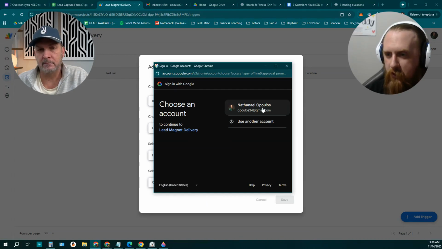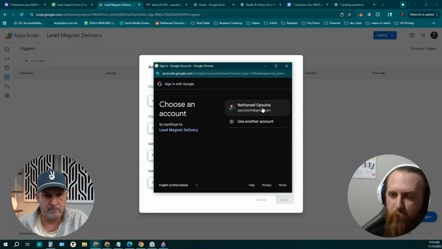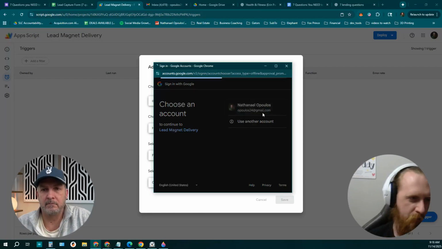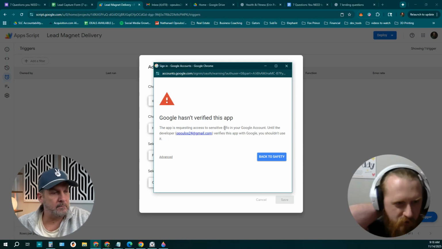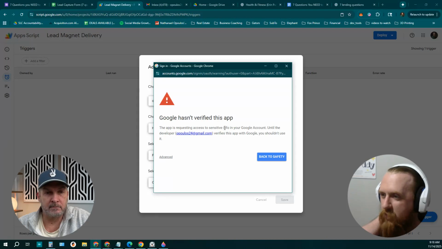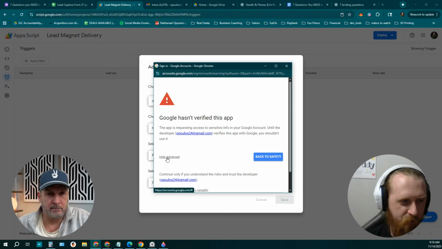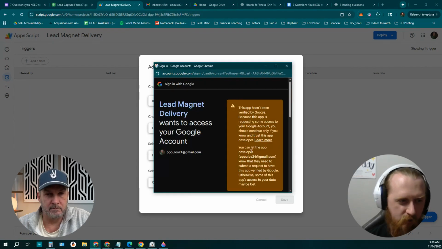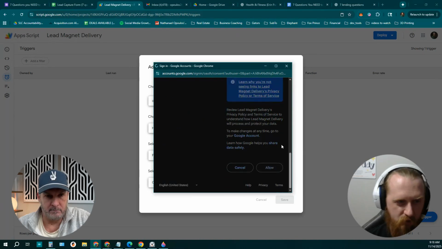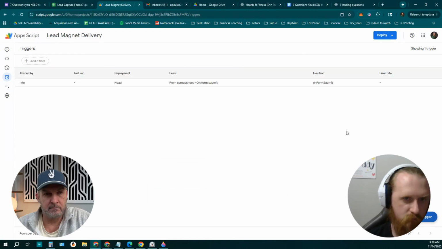Then it's going to go through here and make you sign in to your Google account and give this script that you've written permission to operate within your system. The reason it does that is because it doesn't want you to be susceptible to hackers and people who are going to write malicious code. And so it doesn't recognize this app. I'm the developer. I'm the actual person who's going to be running it on my very own Google Drive. So I'm just going to say, yes, you think this is safe, but I'm still going to give you permission to run it because I am the author. Now that should be active.